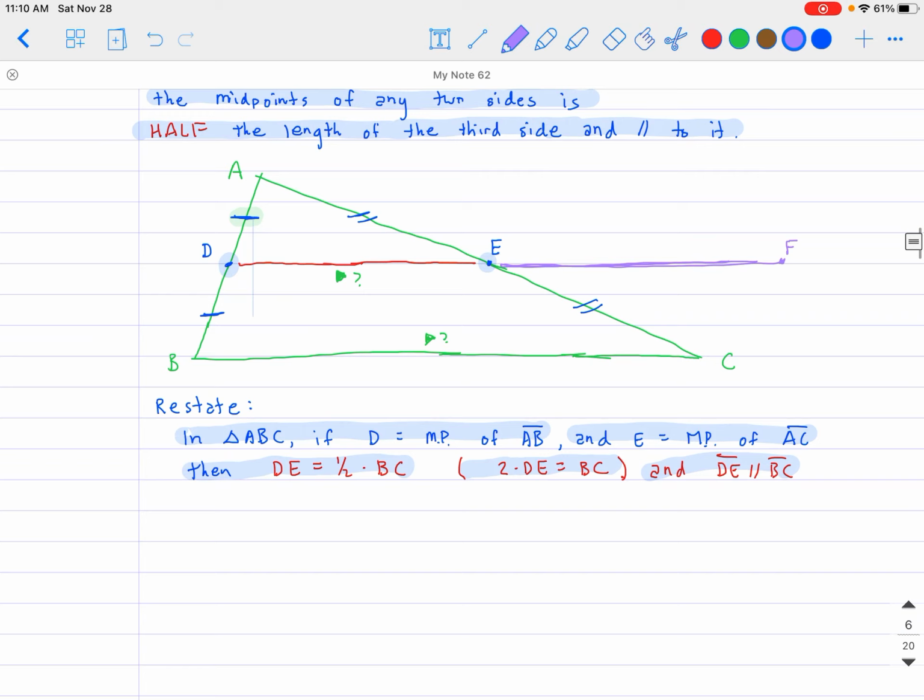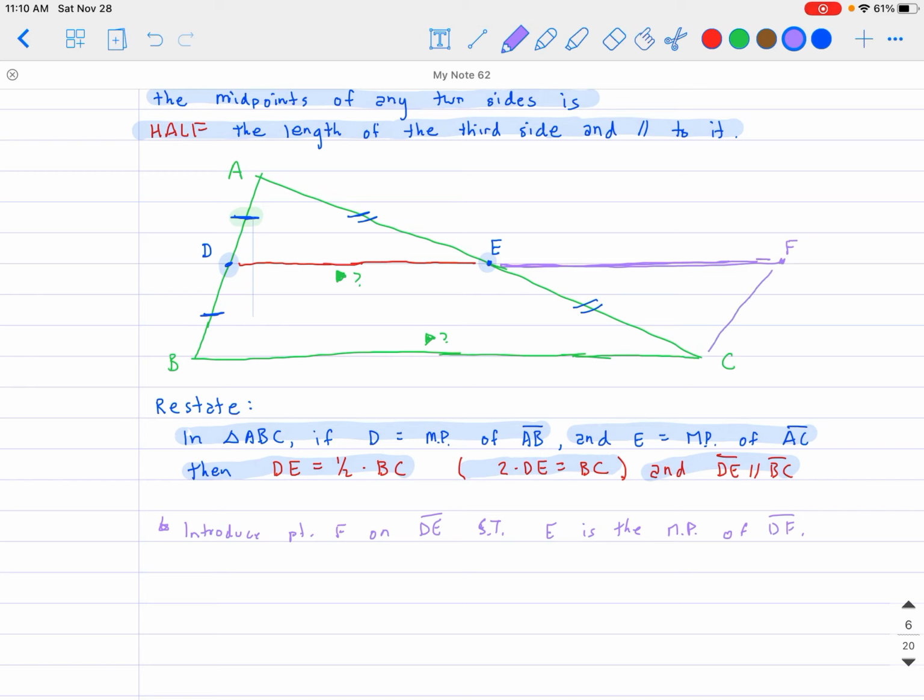So here I am going to introduce point F on line DE such that E is the midpoint of DF. You can see that's going to be my construction in this case. All right, so if E is my midpoint, we can fill in a little bit more too. I can technically create FC, which is over here.